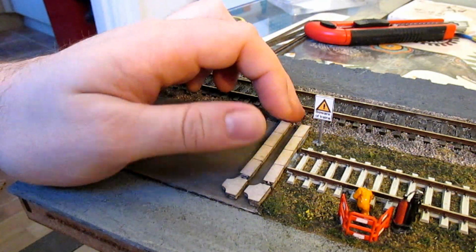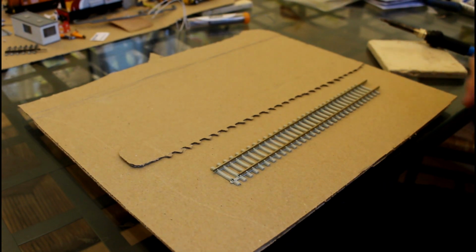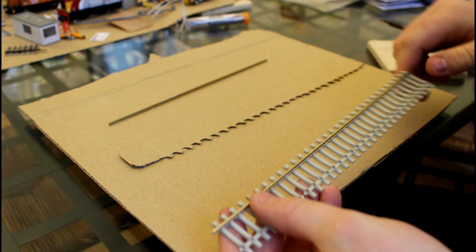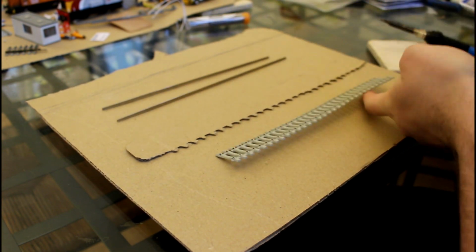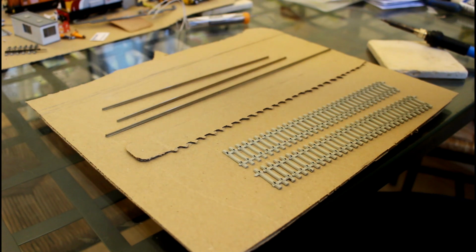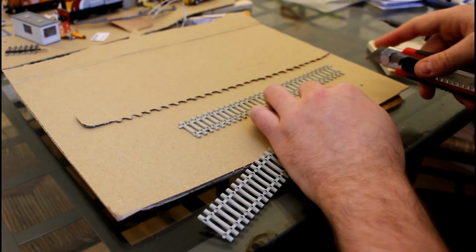My next little project was a stack of concrete sleepers. From pictures of rail yards that I'd seen, and just lying alongside normal parts of a railway, these are quite common little bits. There were no kits really on offer for this, so this was something I had to scratch build.